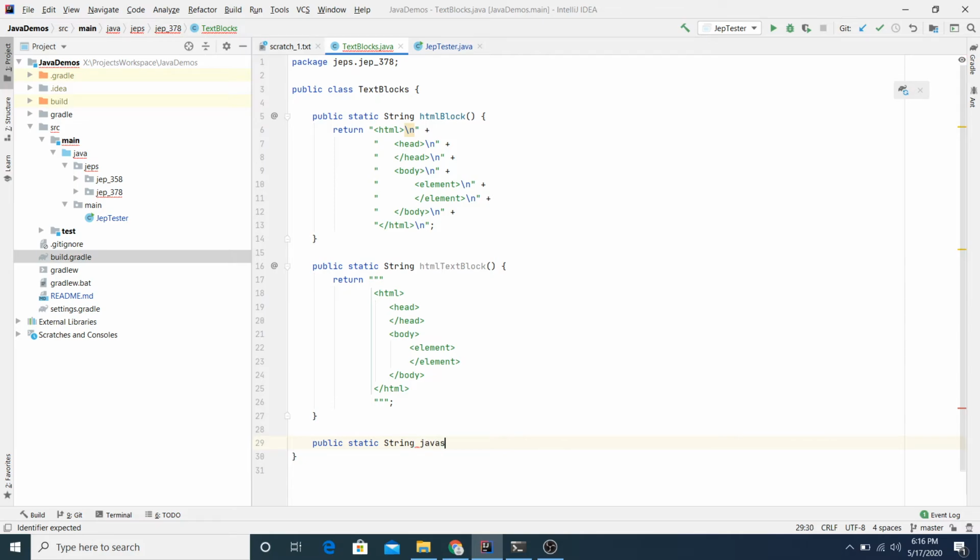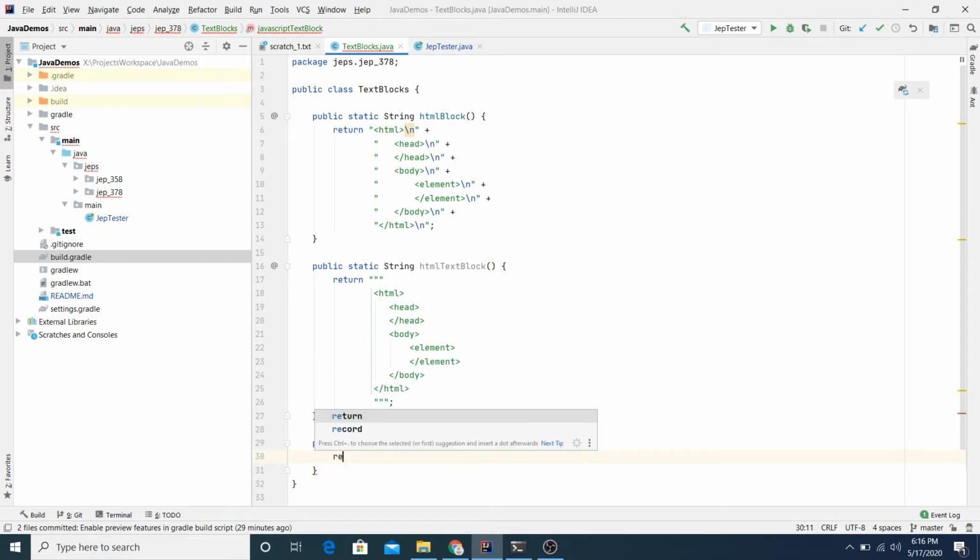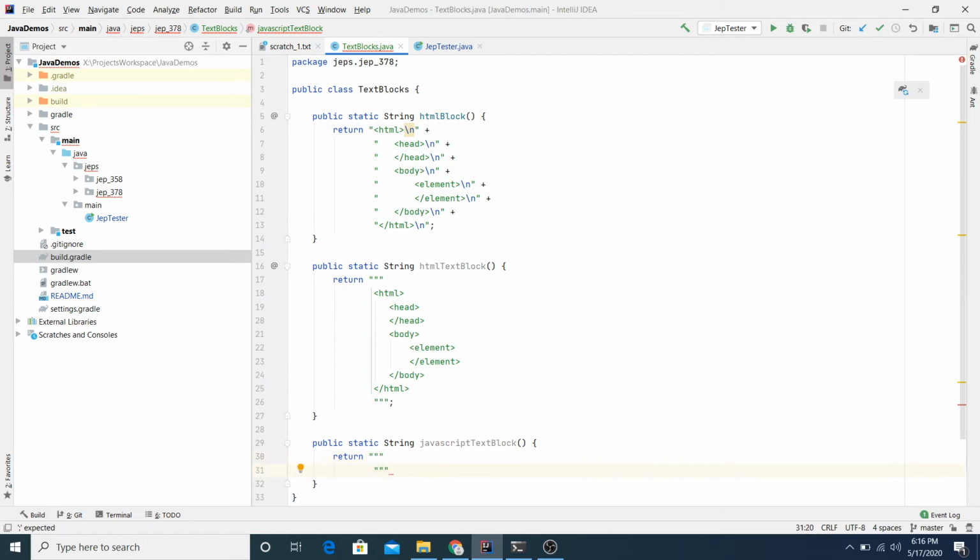String JavaScript text block. This text block is code which returns a function of JavaScript. This can be used in any polyglot environment like Graal, or it can be used in Nashorn. So I'll say return. This is how I'm gonna do it. So the IDE itself makes it a text block, and I can put anything in between.